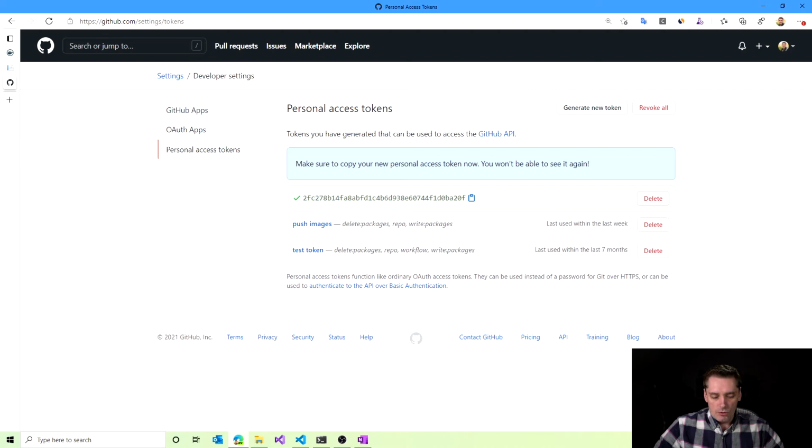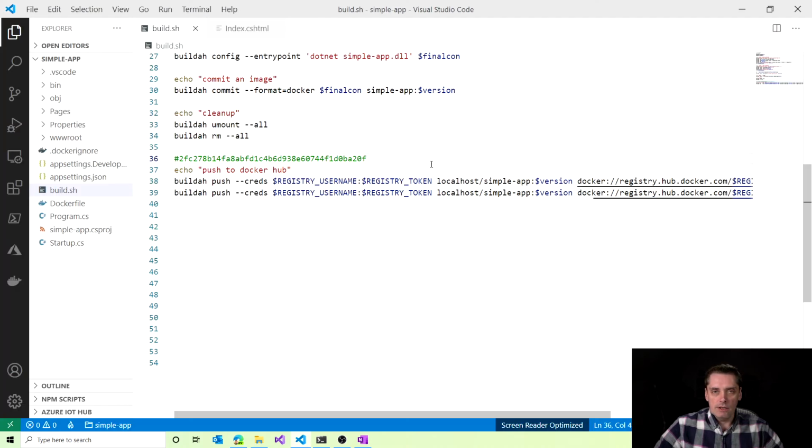So I'm switching to Visual Studio, and here I need to change my script a little bit. First of all, GitHub Packages natively supports both formats for container images. It supports Docker Image Manifest v2 as well as the OCI specification. As you remember, Buildah by default uses the OCI specification format for its images.